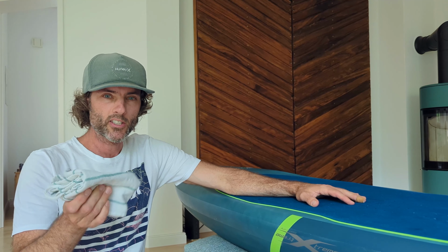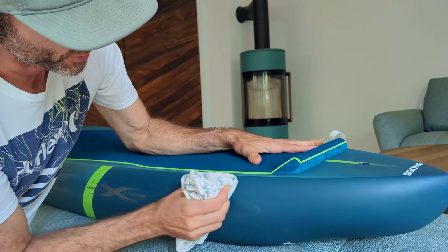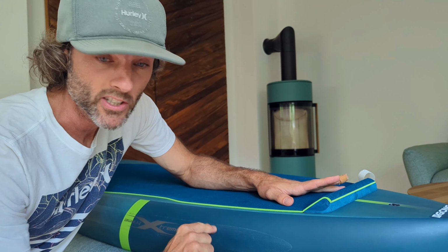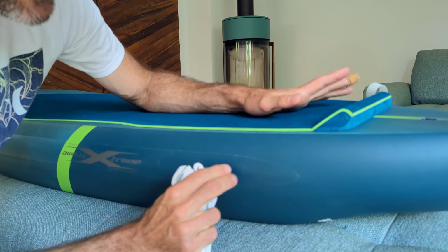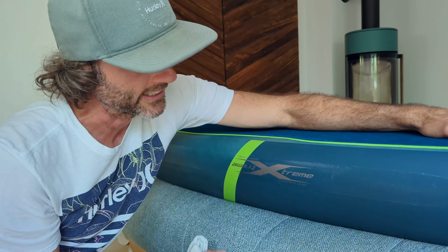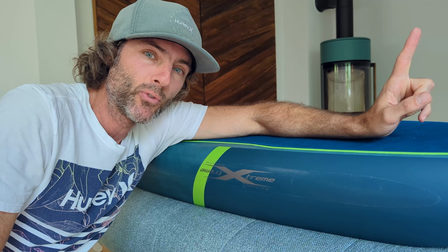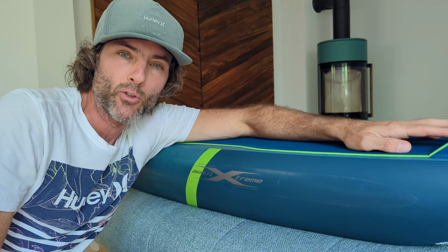So once you're done, take a cloth or some fabric and apply some more pressure. Pay special attention to the edges, that they are all sticking. If you have some tiny bubbles in between, it doesn't matter. Some of them will actually disappear over time, but you want to make sure that there's no water leaking in. And one thing, wait an hour or an hour and a half at least before you hit the water, just to make sure it really sticks to the water.